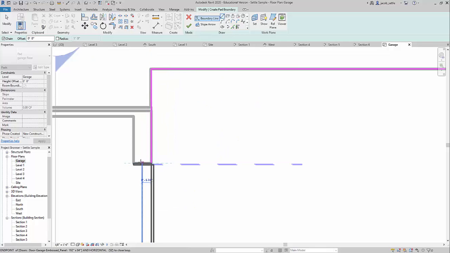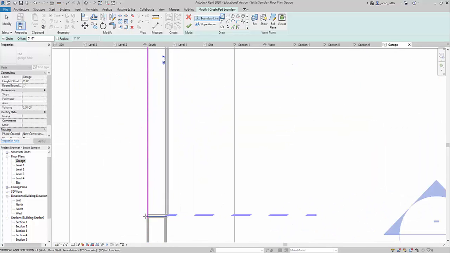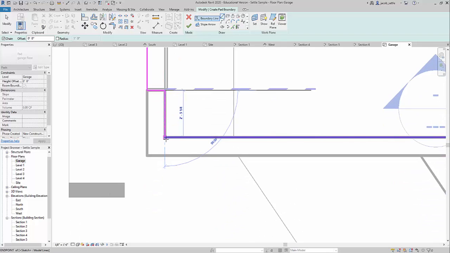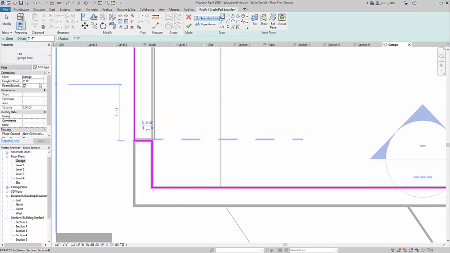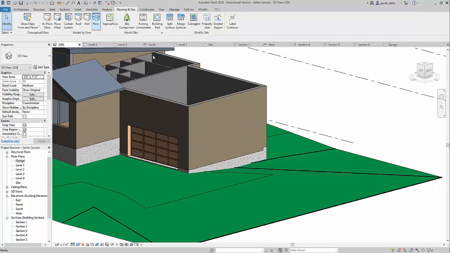And then it actually goes underneath the door system. Remember, there is no wall under there, but that's where the little taper is in your garage. And right now this is set to garage with a height offset of 0. If you didn't create a new level, you could add a negative base offset from level 1, but we did, so we're going to hit the check mark on that. And we'll see what we got.